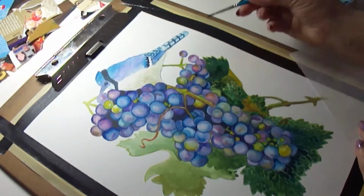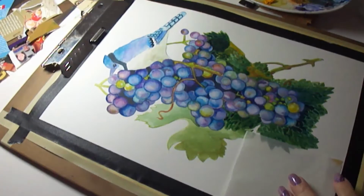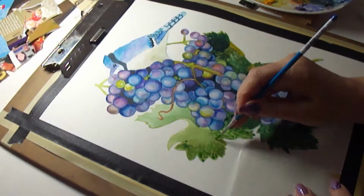Actually, you can even see the torn pieces of paper up there in the corner where as soon as my hand starts to cramp up, I'll pull those down and work on a collage for a little bit.